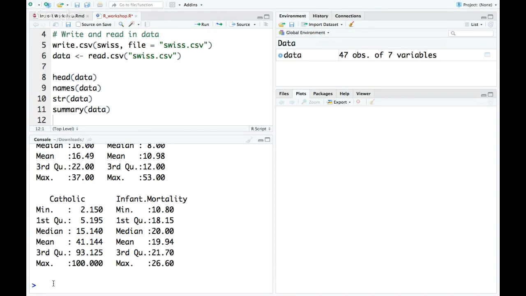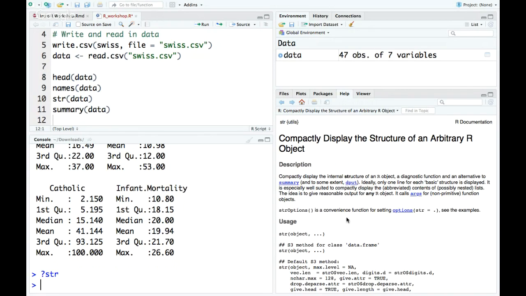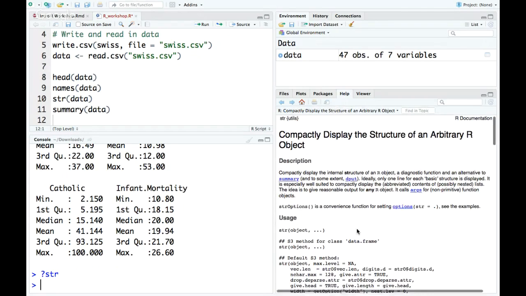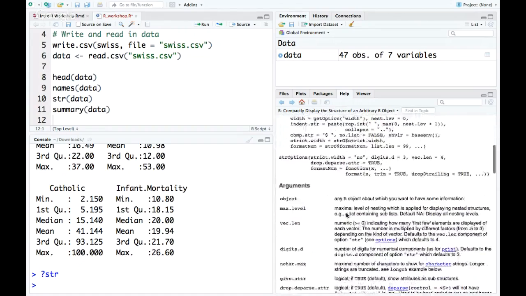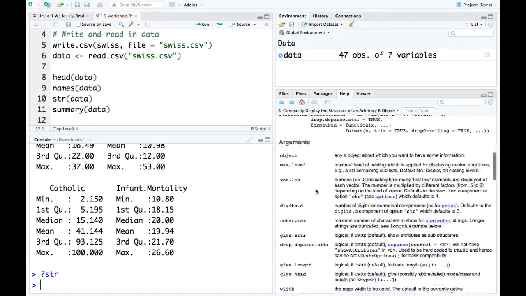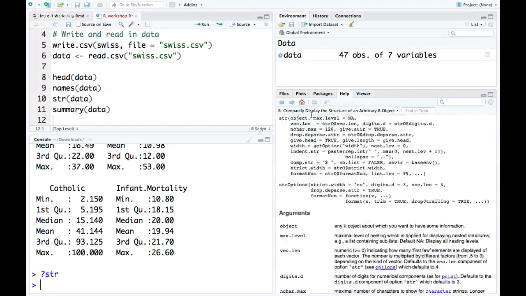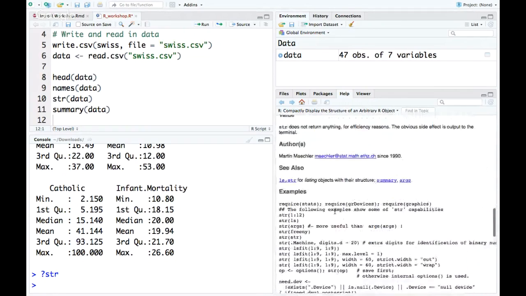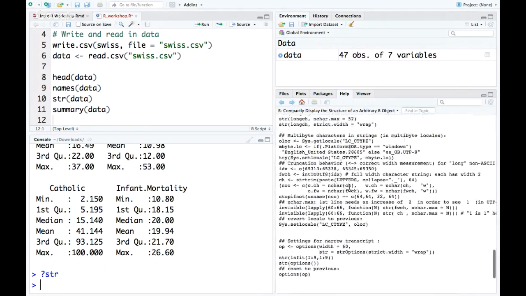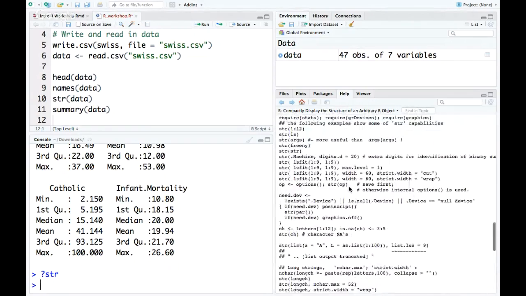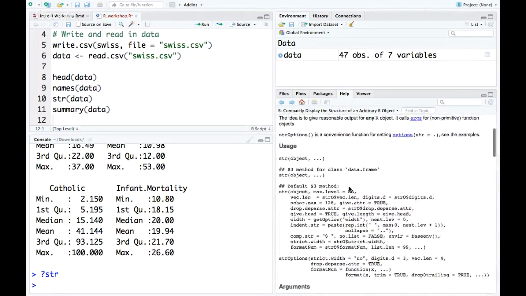So one way you can look at the documentation for a function, is that what you're getting at? Yeah. Okay. Is to type the question mark and then the name of the function. So let's say we want to look at str. So it'll come up in this panel here, and it tells you the arguments that it takes. Obviously, a lot of these are optional because I didn't type that many things in there. But that kind of gives you an idea, with examples and stuff like that. So yeah, that can be really useful.